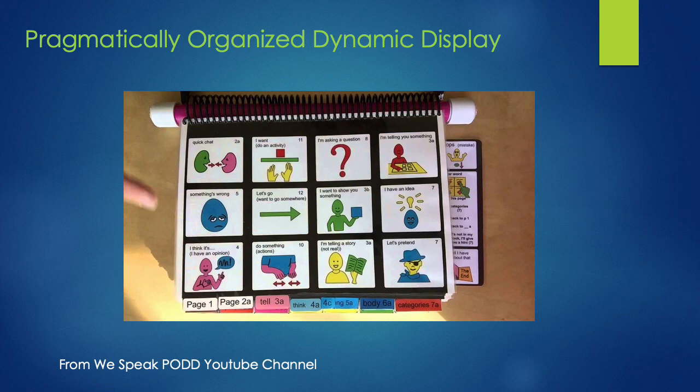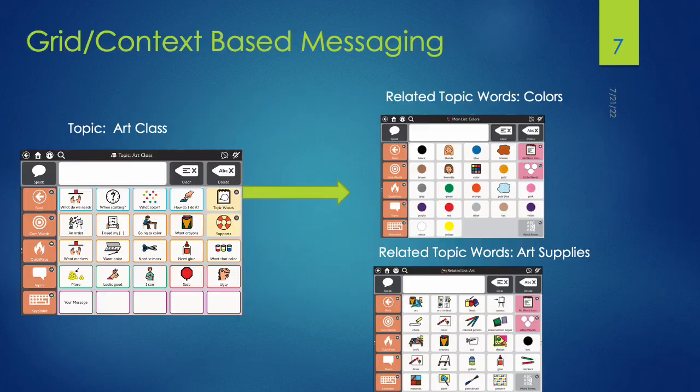POD at this level is only comprised of phrases and messages, these carrier phrases, without single word options to create your own messages. POD books with larger grid displays have single word options for sentence generation, just like many of the other AAC applications. On some AAC applications, in this case TD Snap, pre-stored messages also come in the form of topic or context-based messaging.